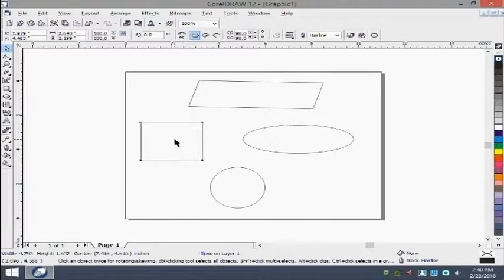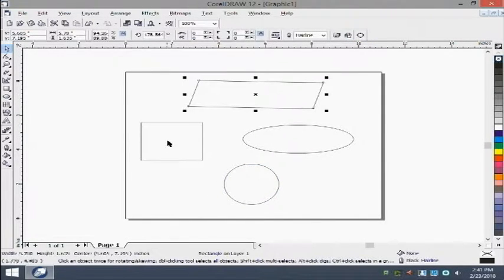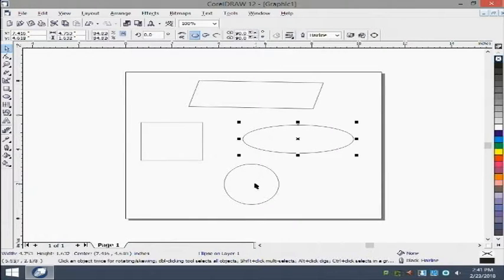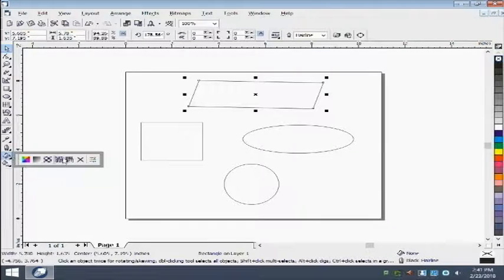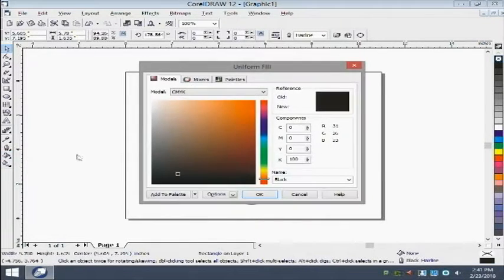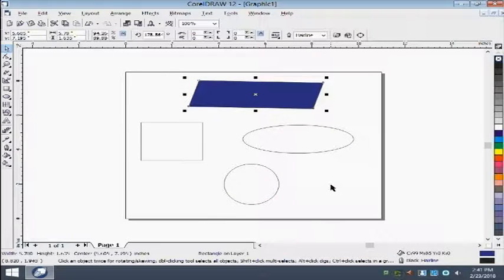Now, we have 4 objects. We want to talk about fill and outline now. So let's go down here to fill. We pick an object and then we go to fill. Fill has all these options, okay? The first option is the fill color dialog box. It's really just the color you're going to fill it with. So here we go, and go up the chart and pick this kind of blue purpley color right there. And there you go, it fills it in.